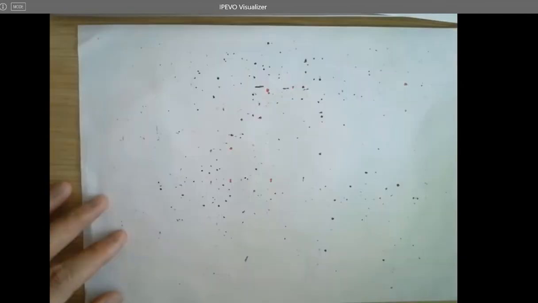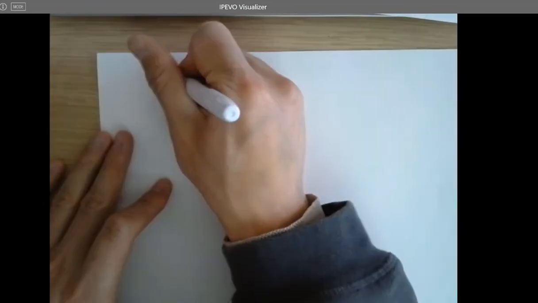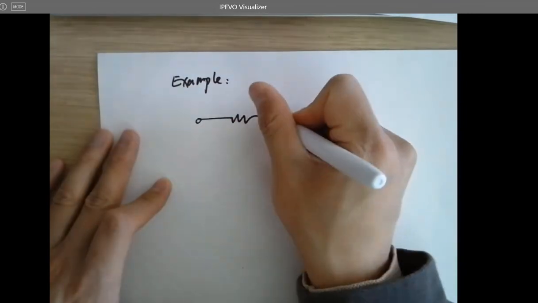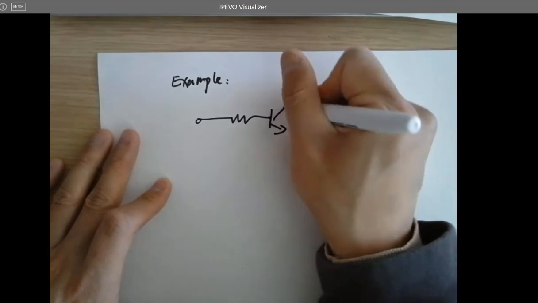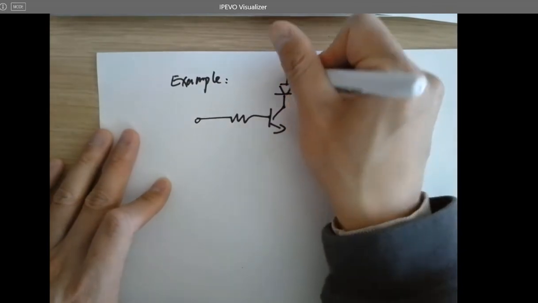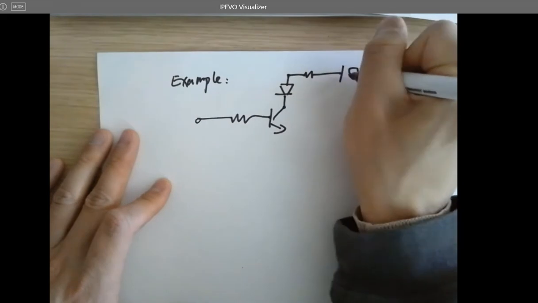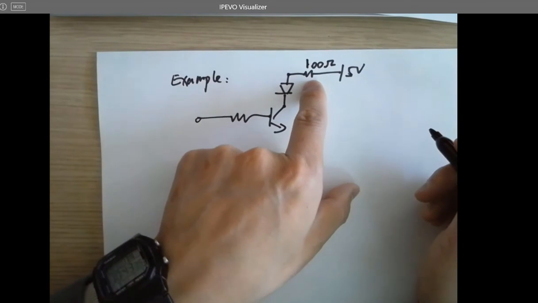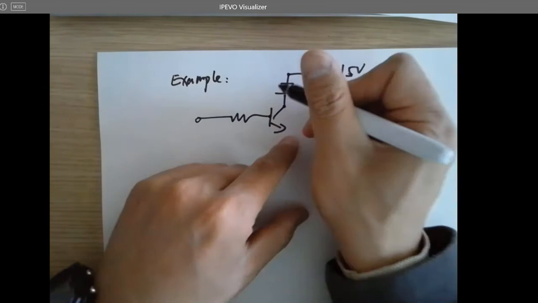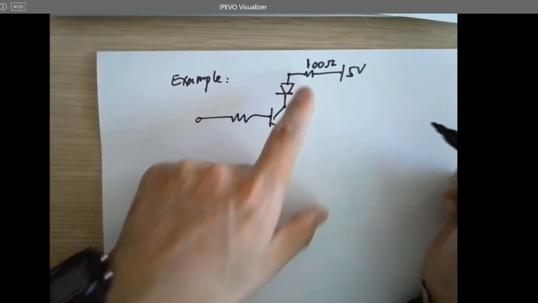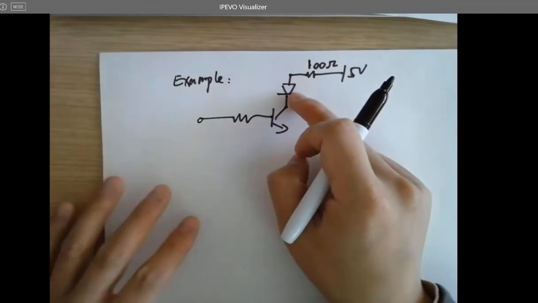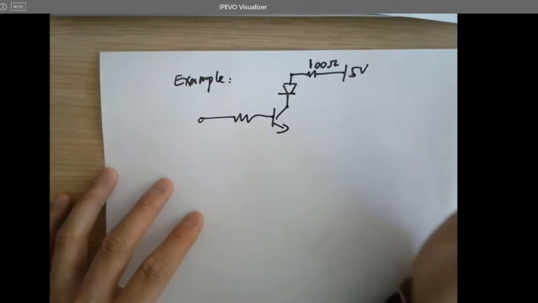So you have to select the appropriate base resistors for the NPN transistor. Let's see one example here. Five volts, and this is 100 ohms. A resistor of this size makes sense because we really do not need a large resistor here, because this resistor is just trying to protect this LED, but doing nothing else. Normally 100, 200, 300 ohms is fine. 1K is going to make this LED really dim. So I think a few hundred ohms will be appropriate.